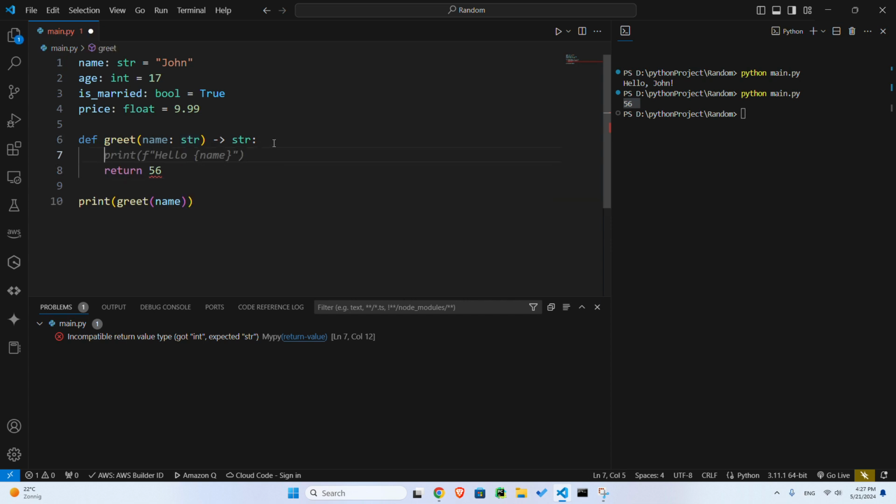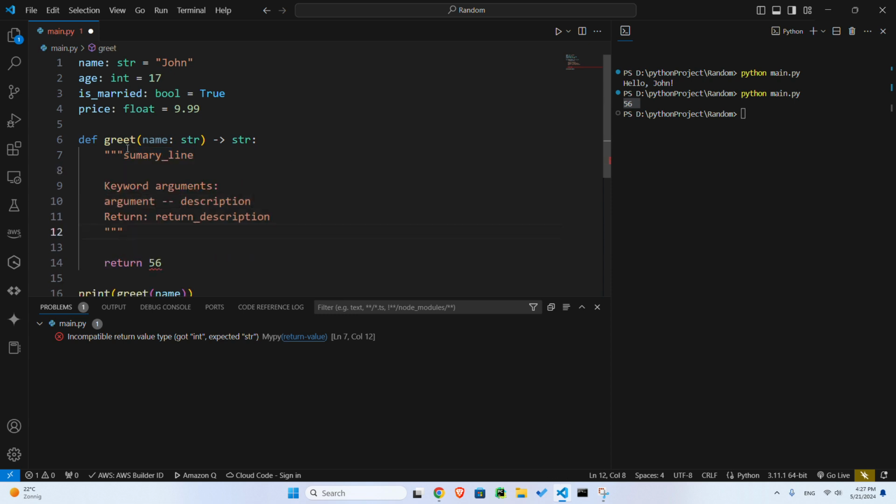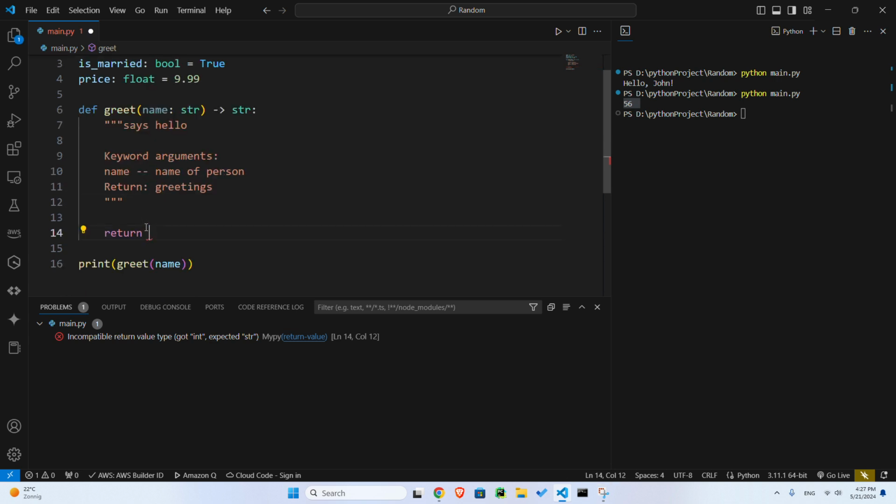And remember, always also try to comment your code using docstrings. So let me just see what happened here. Here I just added this docstring, which says hello, keyword arguments, and then you can see the argument name, for example, name of a person, and returns greeting, something like greetings, that's it. So here, let's change it back to something more rational, like hello, and then the name would go here, and that is it.